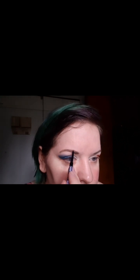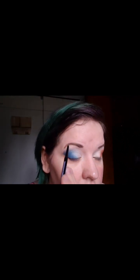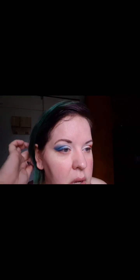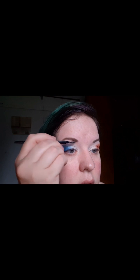I eventually would like to get microblading done because it's annoying having to fill in my eyebrows every day. My eyebrows are very thin. I plucked them in middle school. Oh my gosh, I can hear my cosmetology instructor yelling at me. You don't pluck your eyebrows. I say plucked. So I over tweezed. No, I overplucked them in middle school because that was the thing to do in the 90s. And so they never really grew back. Oops. There's that.